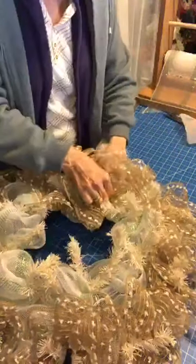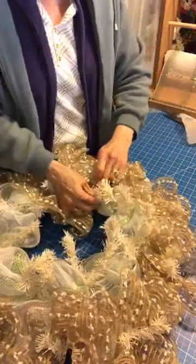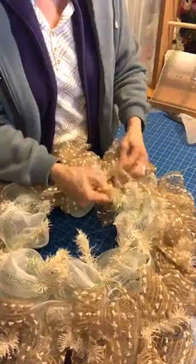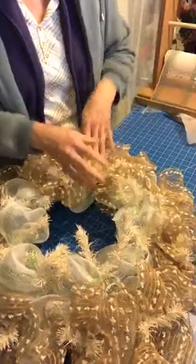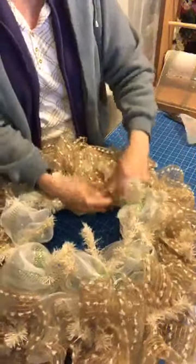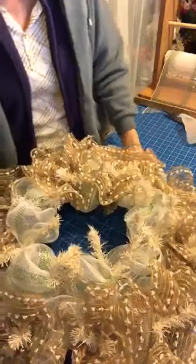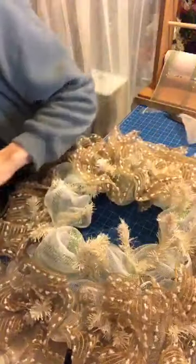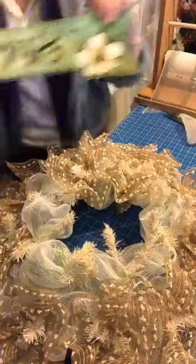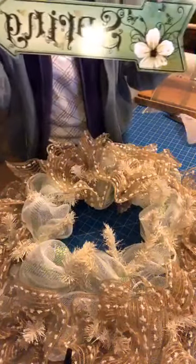I'll recap when I get this one on. We did 10-inch poofs of the 21-inch white and green mesh on the bottom. And then on the top layer, I did 8-inch. And then we have, where'd my sign go? There it is. It's hiding. It says spring on it.